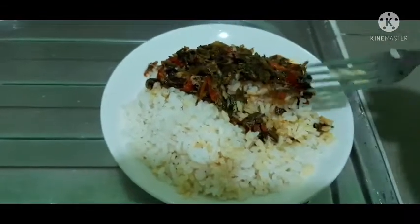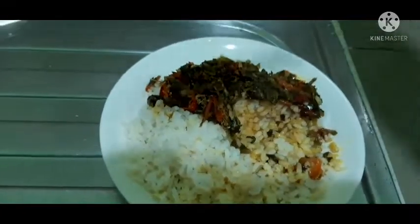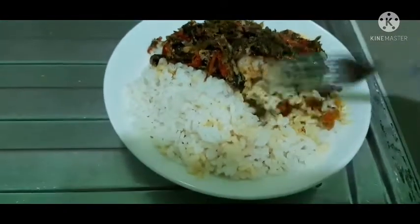Now this is where we're going to call this a day. I just wish that you can have a bite. See how delicious it's looking.